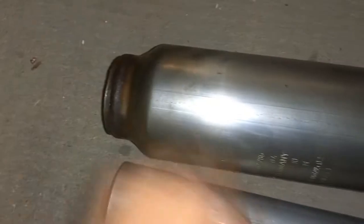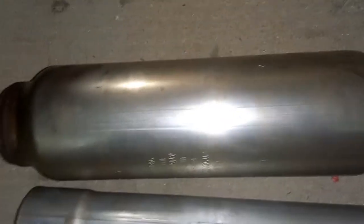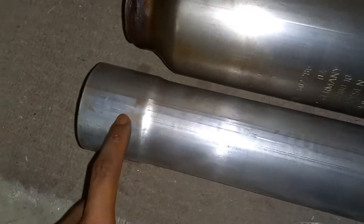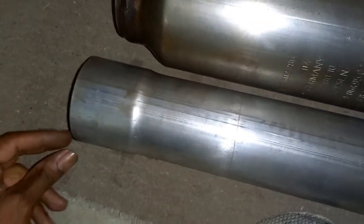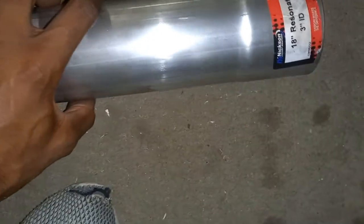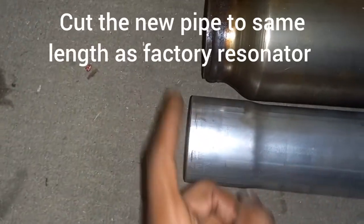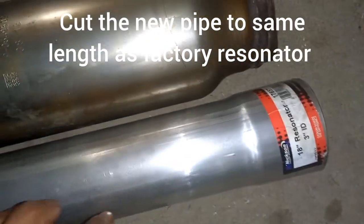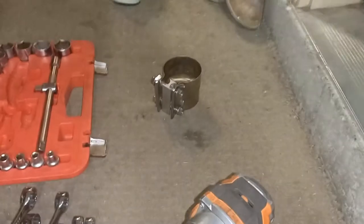Now, getting the resonator completely out of the car, I went to give a quick test fit, and unfortunately, this does not lap joint the factory exhaust. It did say 3-inch interior diameter, so I thought it would, but it does not as I mocked it up. But that's not a big deal, so all I will do is mock it up like this and make sure I make the correct lines on here, and then I will put the clamp on.